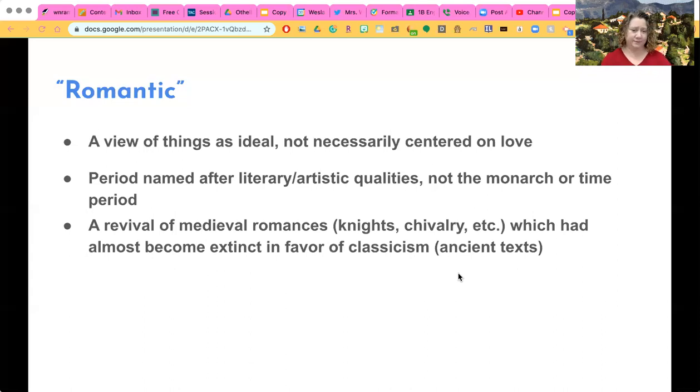We see also a revival of medieval and classical pieces. In a lot of the literature that we're going to read, the poems even, there will be references to medieval romances, meaning like Sir Gawain and the Green Knight, also Arthur, things like that, and also classicism, which is the study of ancient texts, ancient Greece and ancient Rome, because the Romantics thought that those were more ideal times, and they look back on them as long ago days where everything was beautiful and wonderful.